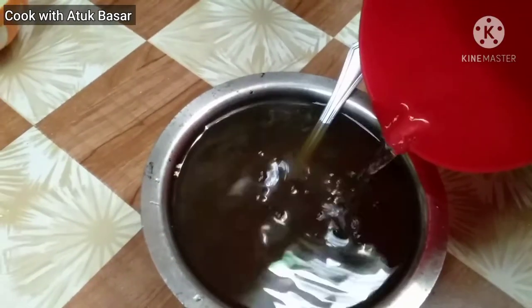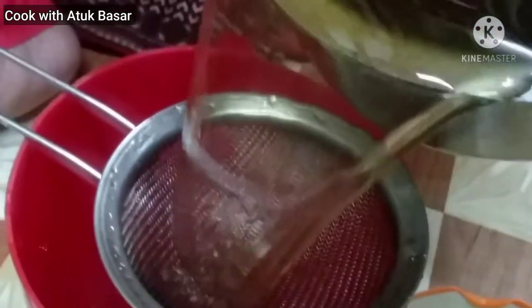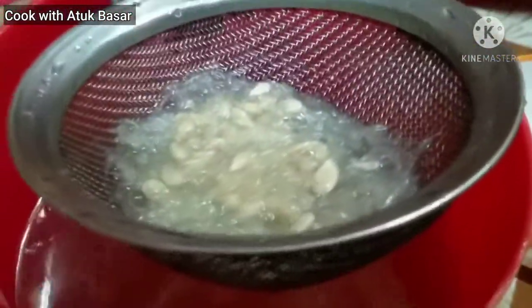I have put in some water in this, 2 and a half cups of water. We have taken this much water, like half jug. Put the jaggery water, the lemon water, with all the, and we will do like this.